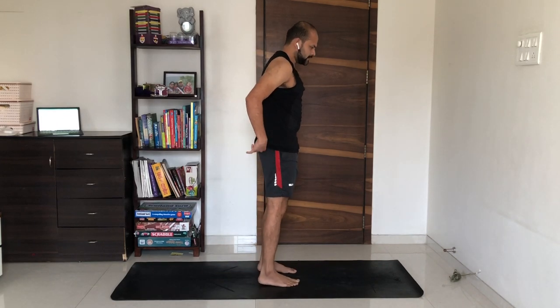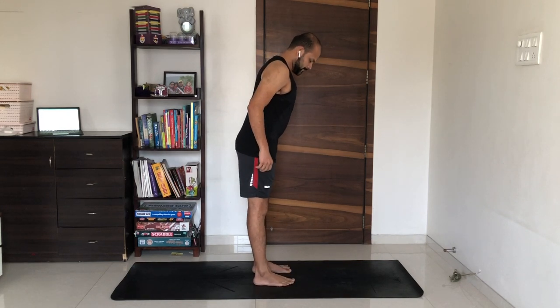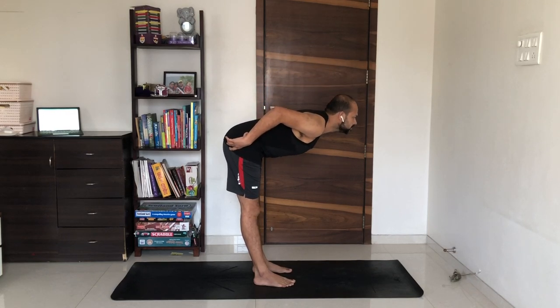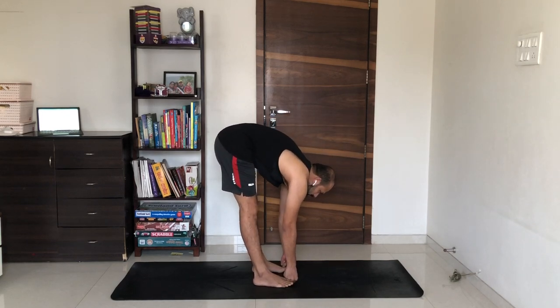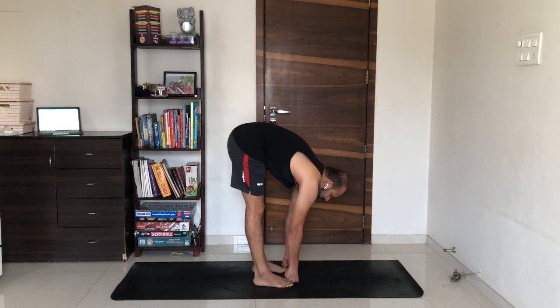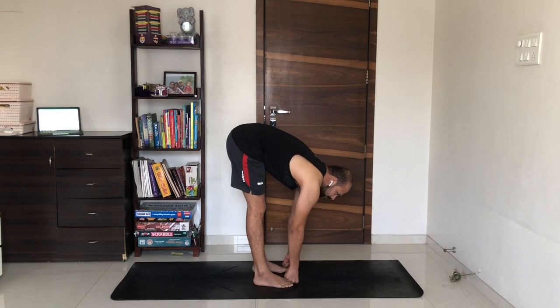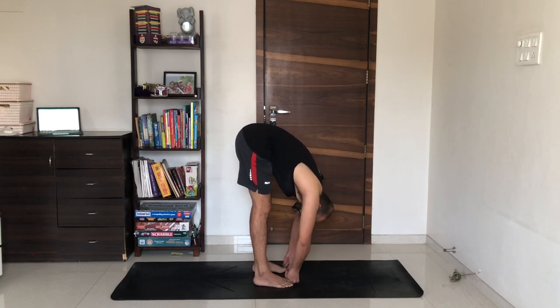Feet hips width apart. And we'll do a forward fold, which is Padangushtasana. Okay. Hips back. Start going down. Hold your toes. Those who cannot hold your toes, hold your knees, ankle, wherever you can. Arch your back. Lengthen the spine out of your hip bone. Okay. Lengthen the spine, arch your back, and while going down, try to open your elbows and go down, activating your core muscles.